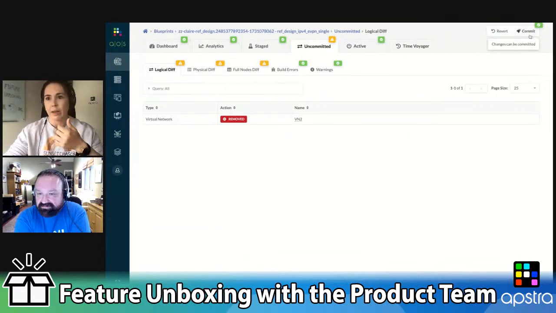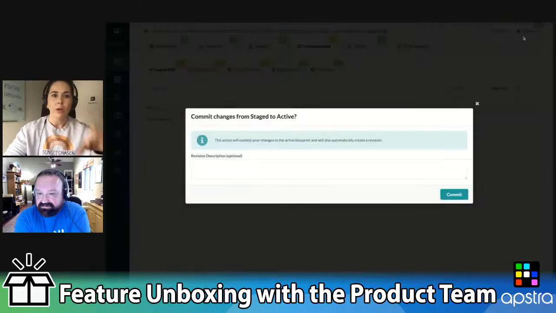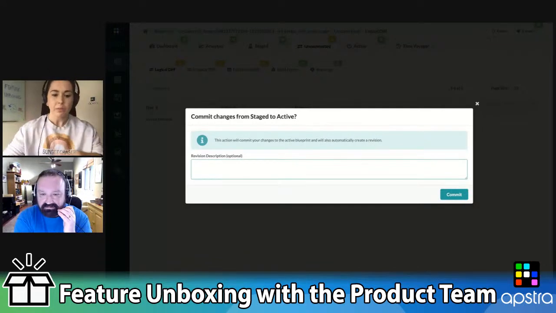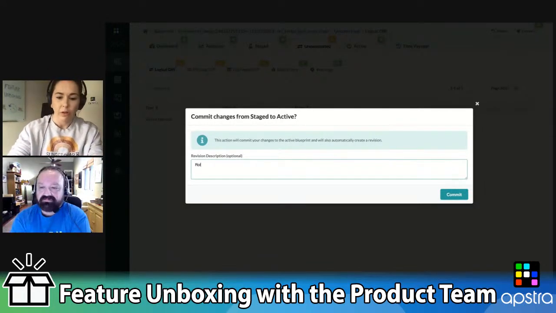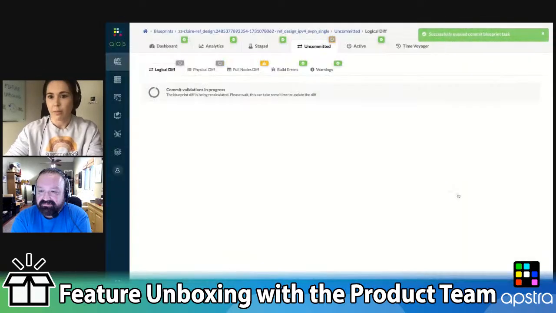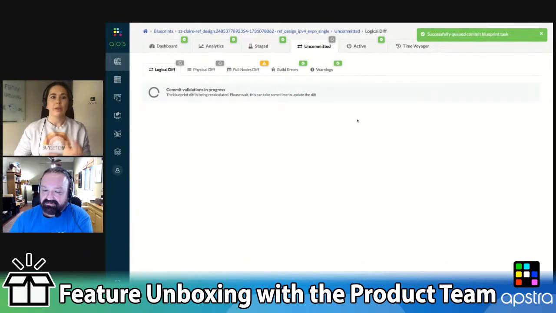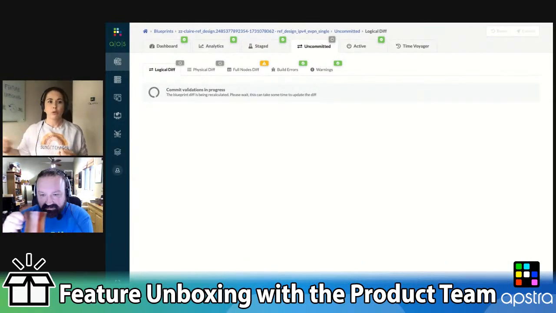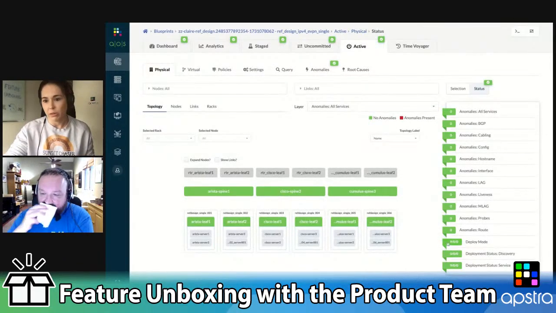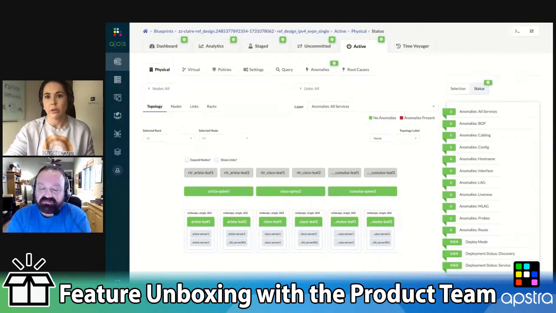Then I can go ahead and commit my change again, or do even additional work on that network before I deploy my changes. So this commit is generated to roll back to stable network. So this is how I'm going to call it. Voilà. And again, AOS is going to validate the commit, push it down to the devices, and I can follow the status of the device using the deployment status here.